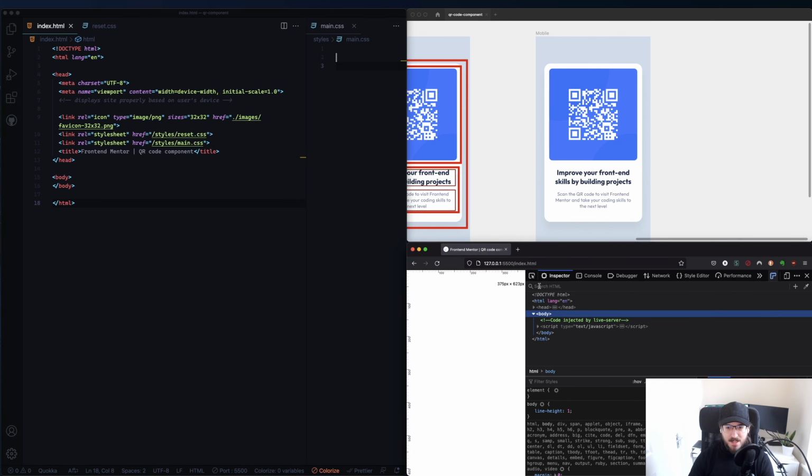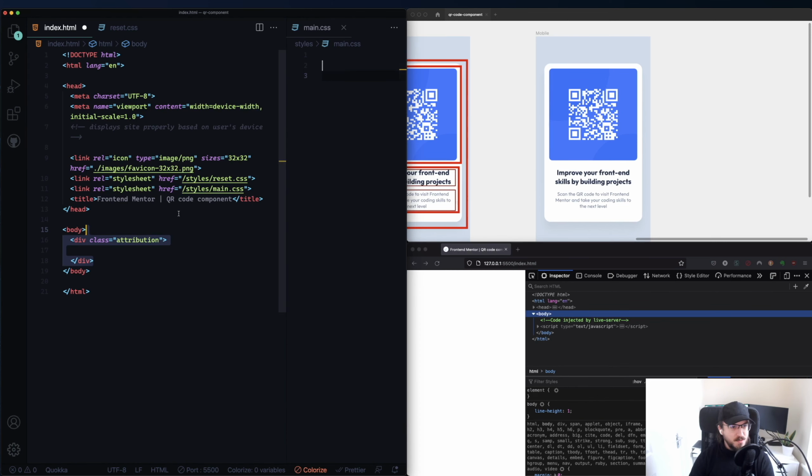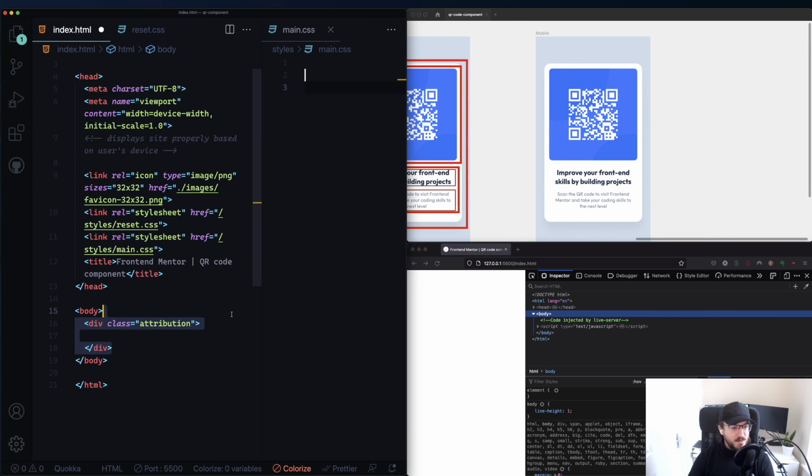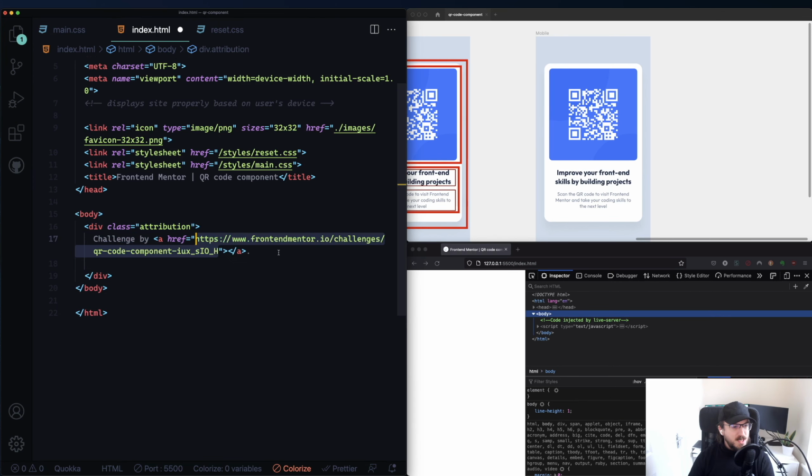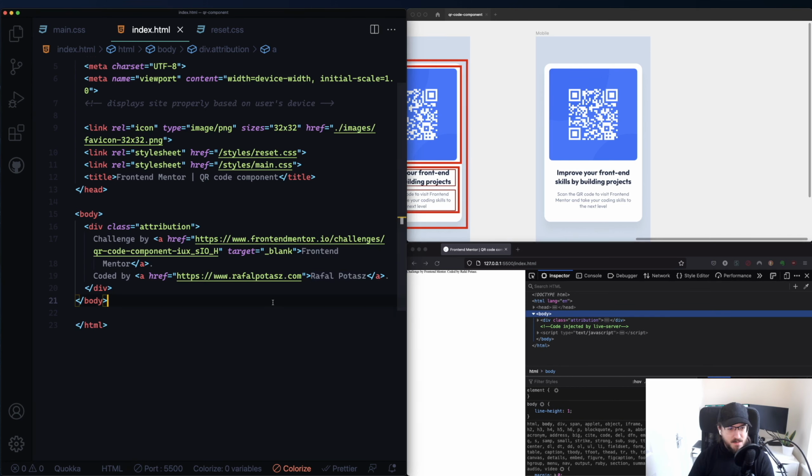The browser is at 375 pixels wide. So let's do the attribution. I'll just zoom in a bit. Attribution, this over here. Just the standard stuff Frontend Mentor provide. I'm just gonna put my website link, just to put something in, my name, voila, it shows up.